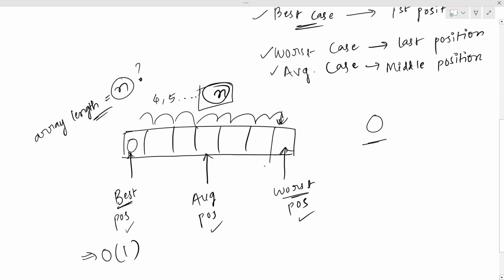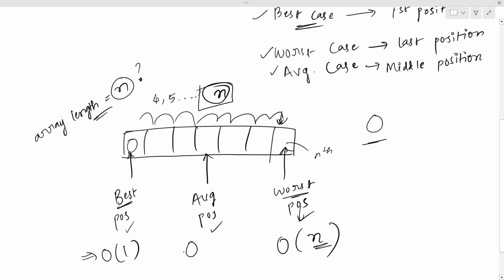Let's say you have done so much hard work and you got to know that the element is present at the last position, the nth position. Then for the worst case, you write big O of n. That means you must check all the elements, till n. The entire array must be seen to find out whether that element is present or not.